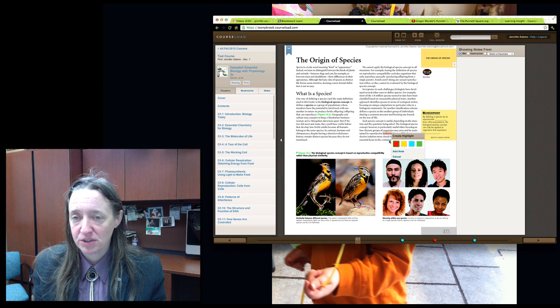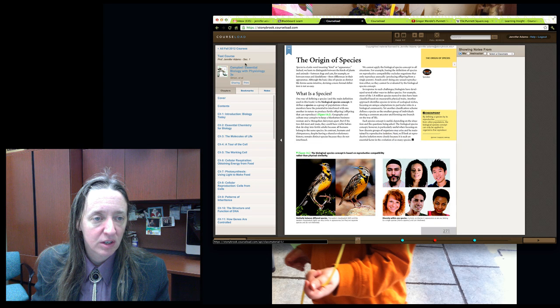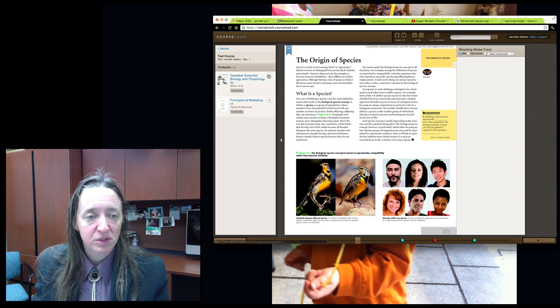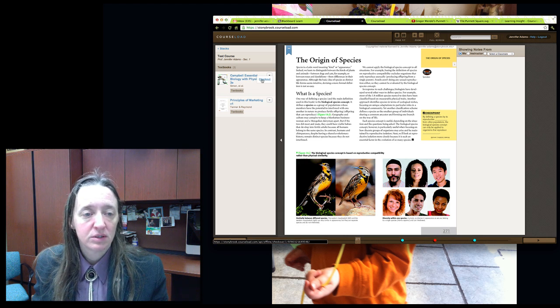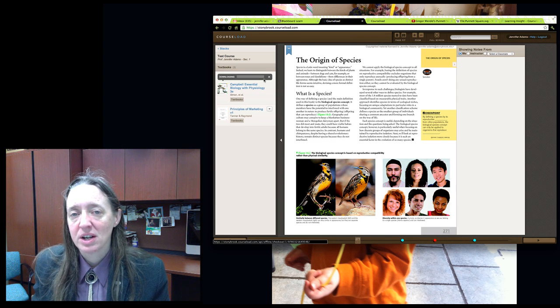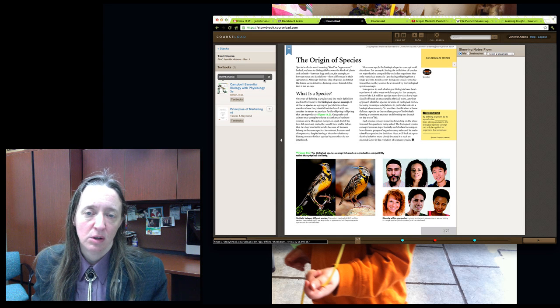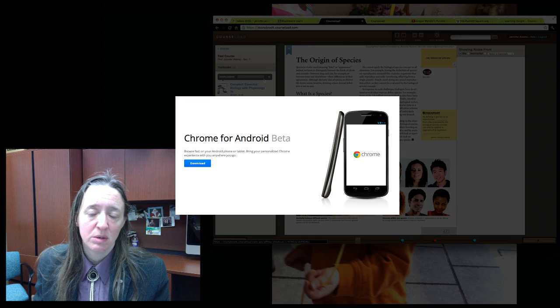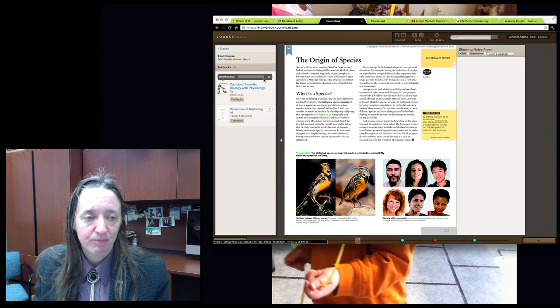Another possible disadvantage is, let's see if I can show you where this is. So right here, here's my 2 textbooks that I have in my demo class. I can check out this book. See how that says that? But the thing that lets me check out that book is that I have a Google app from Courseload loaded into Chrome. So offline viewing is actually only available if you can use the Chrome browser or have access to that Google app, Courseload. Chrome on Android is only in beta right now, and doesn't support all devices. So obviously we're going to have Chrome in the sync sites, and we'll load up that app for everybody. See that it's downloading that book so that I have offline viewing though.